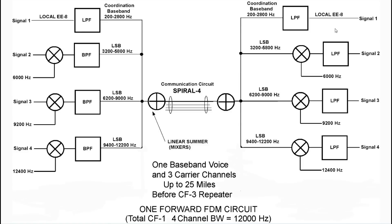As long as a suitable guard band is kept between all channels and you have decent filtering, there's no crosstalk and signals ride nicely down one transmission line. On the other end, each frequency is demodulated by inserting the same carrier frequency, then producing audio through a low-pass filter. You can do it with lower or upper sidebands. There are four channels — one baseband and three RF channels — stacked on top of each other, occupying approximately 12,000 Hz, representing just one wire in the Spiral-4 cable.